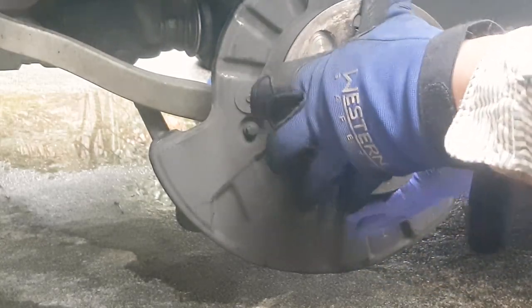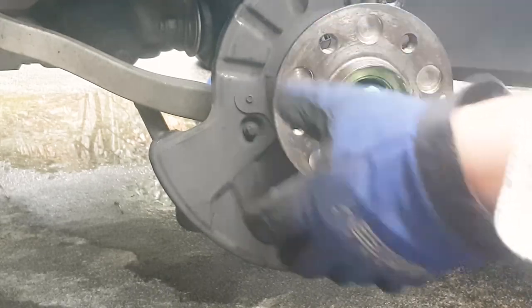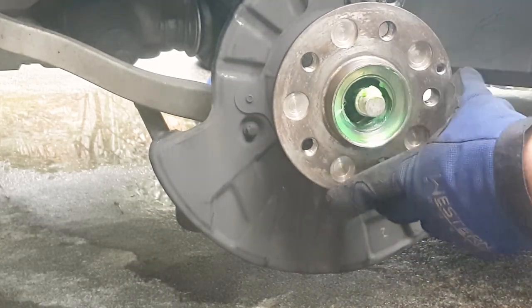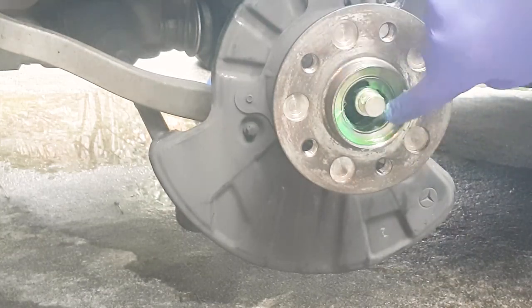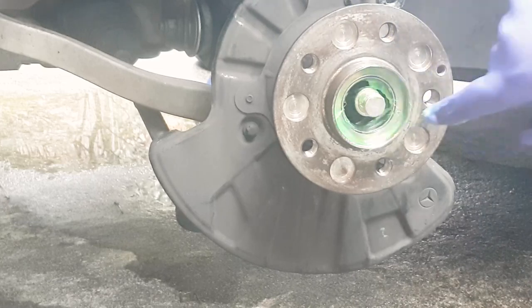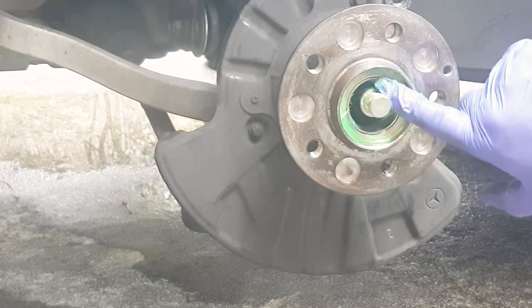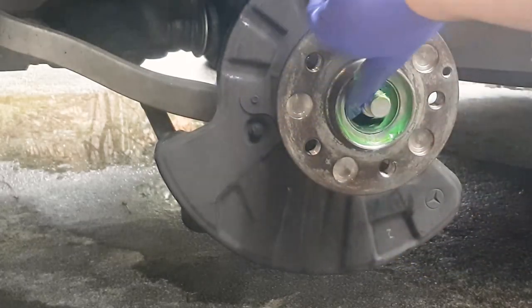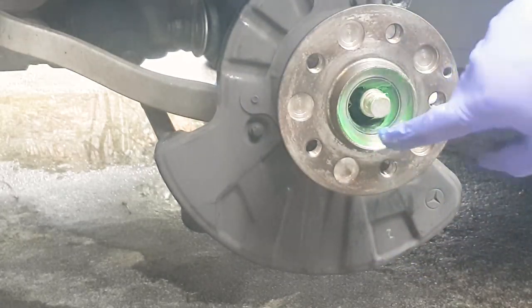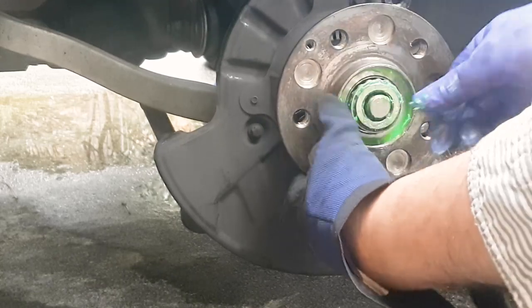So now you're getting to the end of this job. You press it with the inner bearing first, and then apply some more grease in those cavities. And put the outer bearing in.